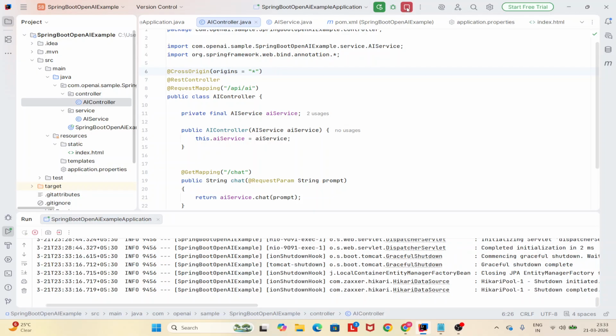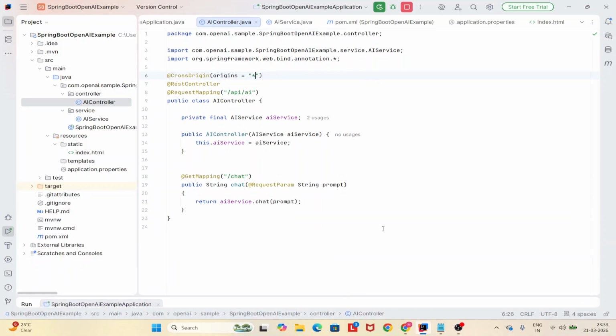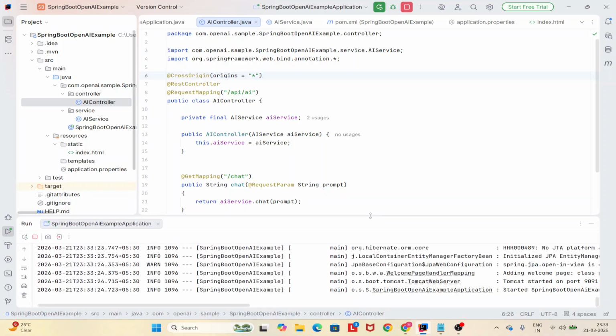Now if you just try to run it, just restart the application. I think, yeah, it got started. Now let's run this. See here, now let's type something. Hi. See here, it is giving the response. Okay, now let's mention the same prompt we mentioned there. Explain, and there we are mentioning in one line.